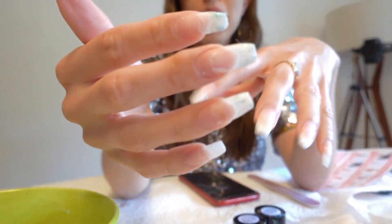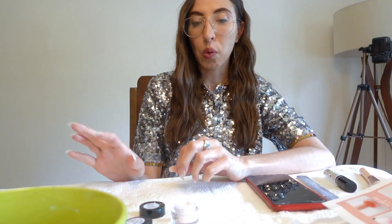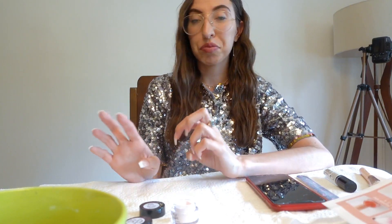Two to three hours later and I was finally able to remove all of my powder gel manicure — my nails are pretty much bare. That literally took forever. For anyone doing an at-home manicure, you need to know you need to dedicate two full hours to remove your old manicure. Now I think I'm finally at the phase where I can start actually doing the manicure. I'm going to do a silver glitter — I don't know how to do any designs, so just something fun. I'll start by doing a nude underneath the glitter, like I've seen my nail girl do.